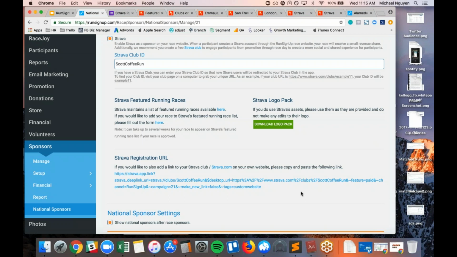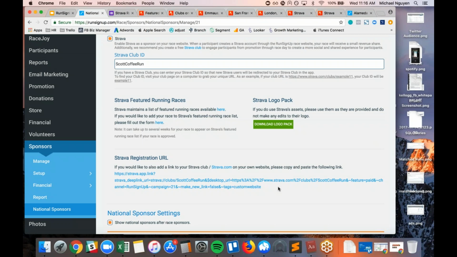We've seen a lot of club directors do some really interesting stuff, integrating this link into the welcome email after registration, which drives a lot of club joins for specific races. We've also had different races put a logo or an image on their website, and then they use this link to send people from their actual race website to their Strava club.